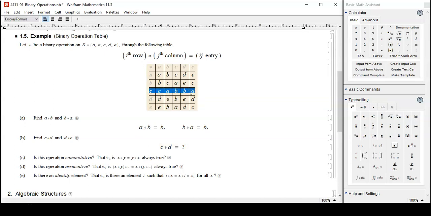C, and then D right here, so that's B. D star C is, let's see, D, and then C, okay, that too is B.